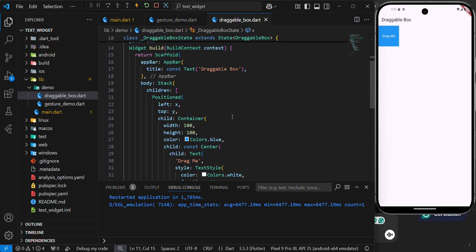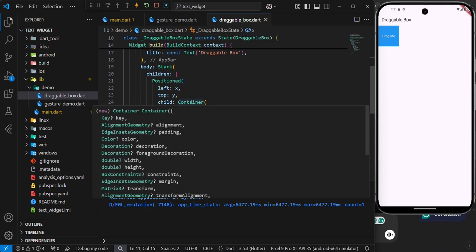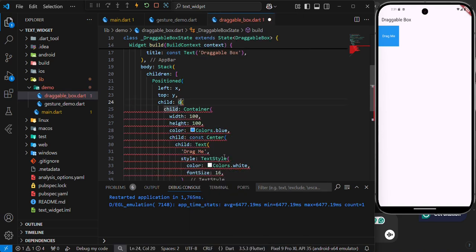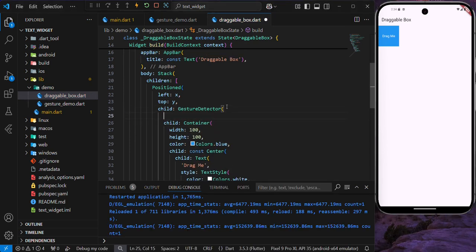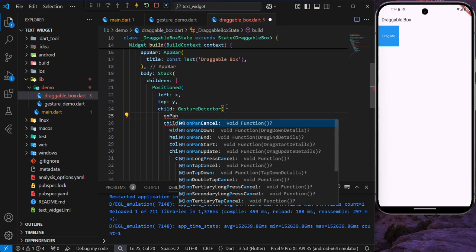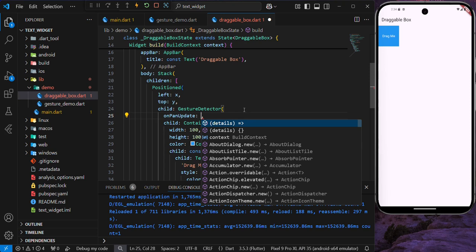Okay, so now what we're going to do is wrap this container with a widget called the gesture detector. My gesture detector is going to take onPanUpdate, which is a callback function that gets triggered when a pan gesture is detected and an update is available.